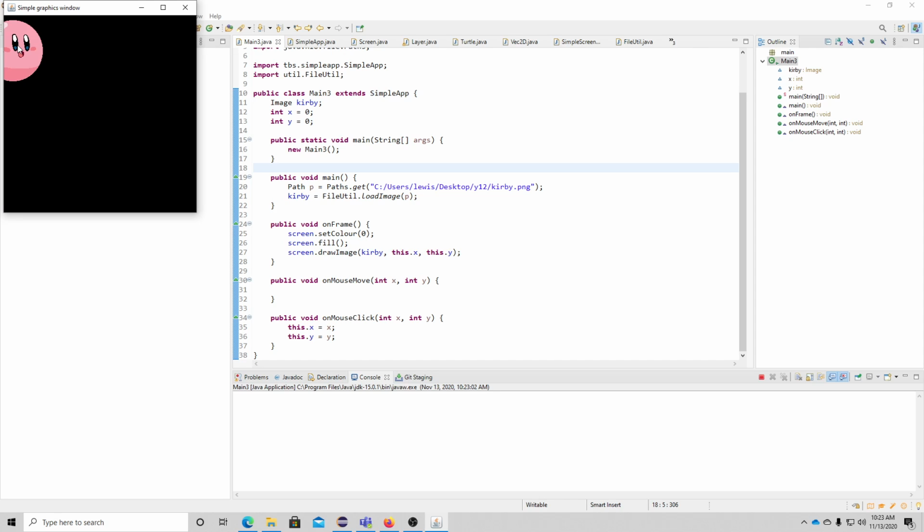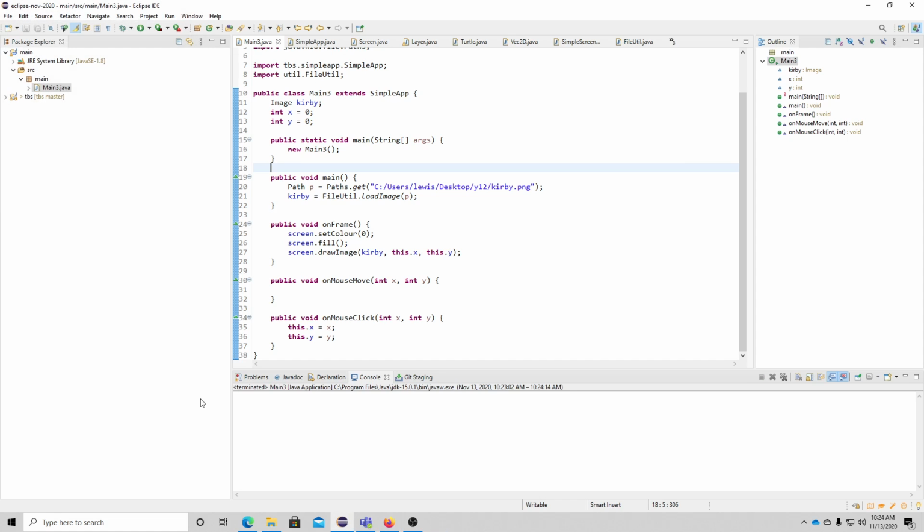A not quite so good solution, but still not bad, is if Kirby moves diagonally down a bit and then changes to moving horizontally. Okay, so if you do it the not quite so good way, that's still pretty good. Okay, well done. But if you want to do it perfectly, then a very gradual movement of Kirby following a line from the starting point to where I click the mouse is the ideal solution.